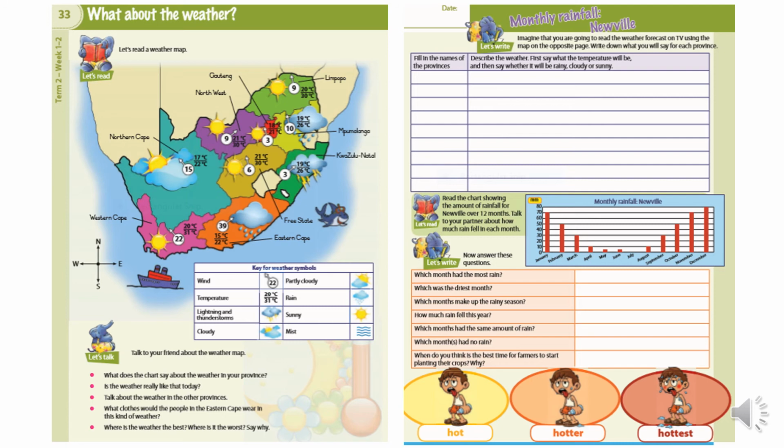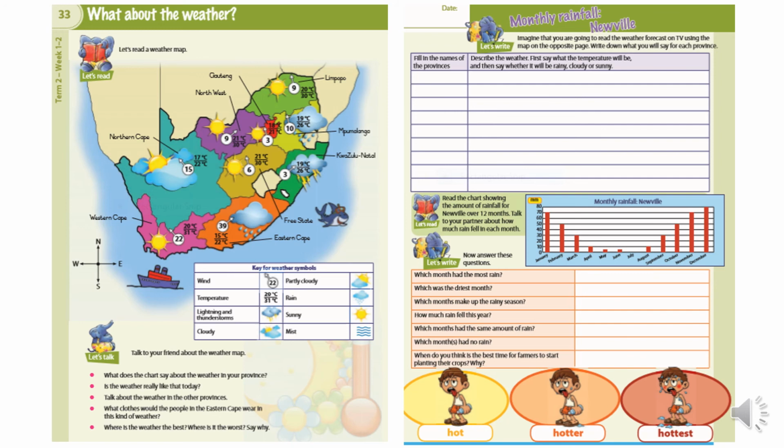So if we quickly do one together, if we have a look at the Western Cape, that is where we live, what is the minimum temperature for that particular day? And what is the maximum temperature? Now on this map, they are not shown in blue or red, but rather one is on top and the other one is on the bottom. So the one on top is the lower one, so that is the lowest temperature for the day. So in the Western Cape, it is 20 degrees Celsius. The highest temperature in the Western Cape for that day is 31 degrees Celsius.